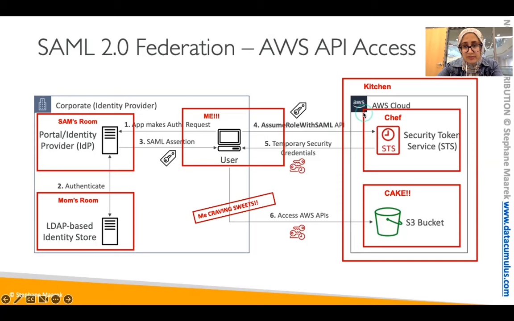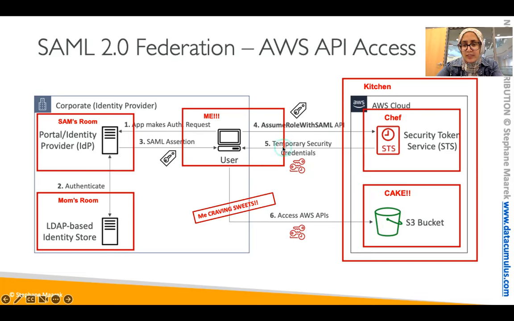And then in the kitchen, the first person that I encounter is actually STS, or the chef, right? And the chef gives me, I would say, a temporary security credential. By that I mean you can eat the cake, but you cannot eat the entire cake, right? So this means you can access the service, but you cannot have long-term access to the service. It's only temporary.